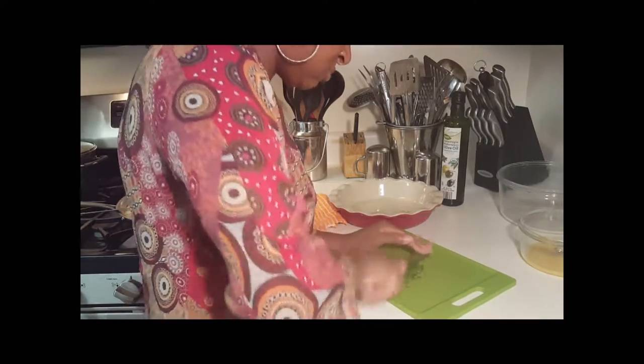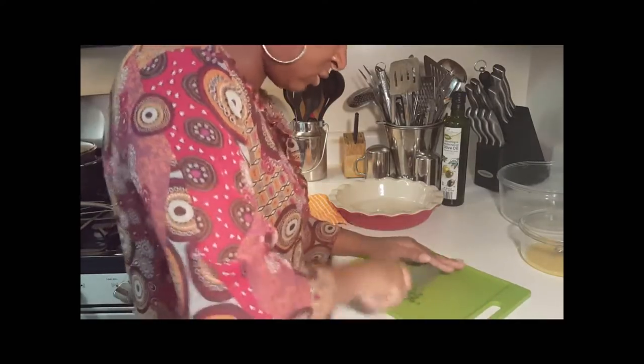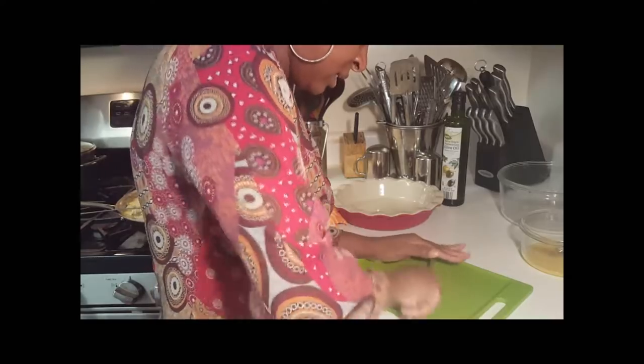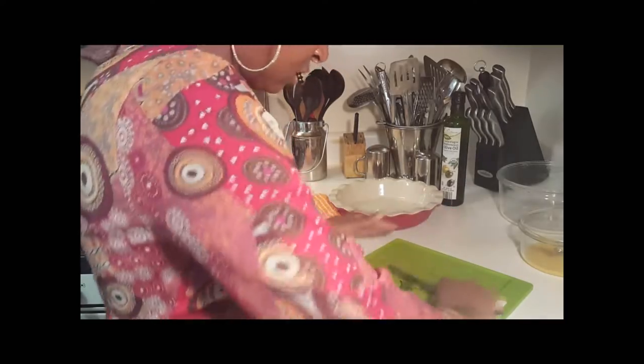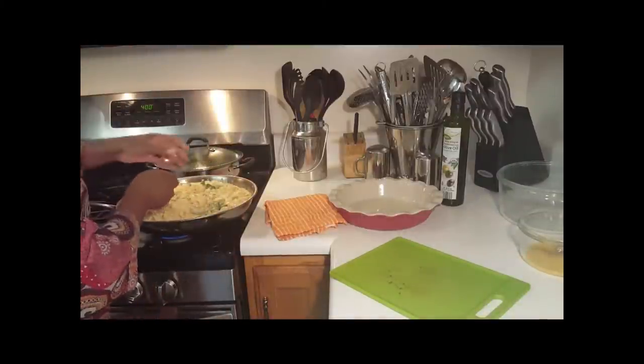Oh, I wish I could smell this. Fresh basil smells so good. And this basil is probably going to add up to maybe half a teaspoon, if that. Not a lot, but that's fine. Beautiful. Right into the pan.